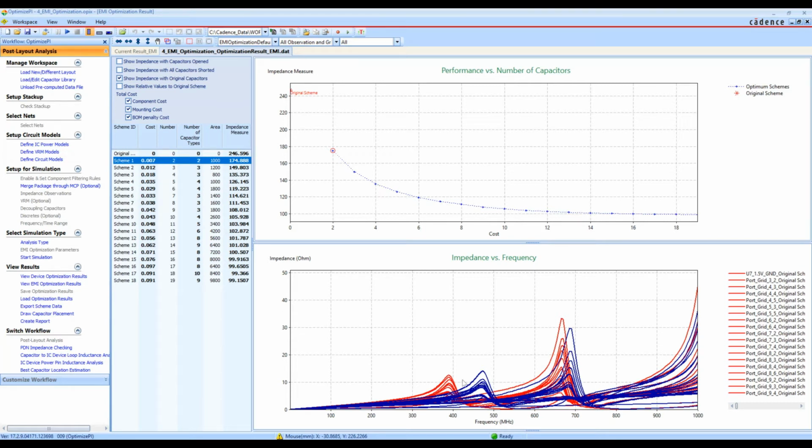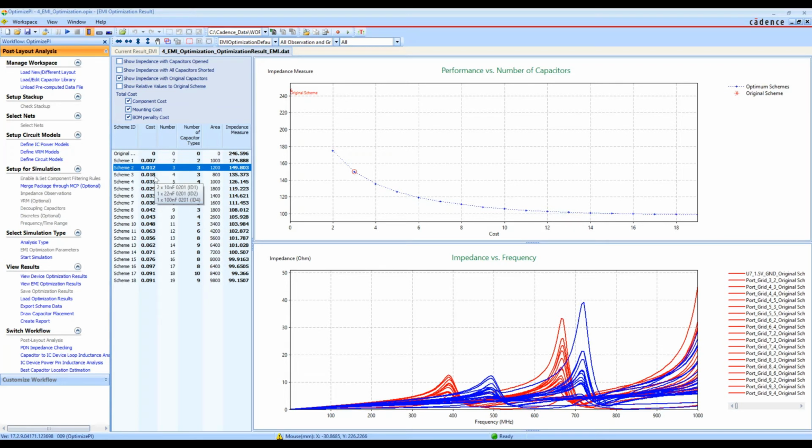You can see in the dark blue, the red is our original, dark blue is our changed values. We're pushing those resonances out. So we're trying to get rid of those resonant frequencies to clear better space for our signals and to reduce the noise being generated by our power planes, and the overall EMI therefore is going to be reduced as well.